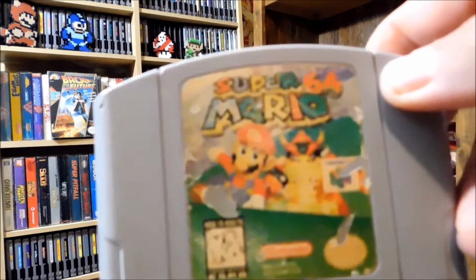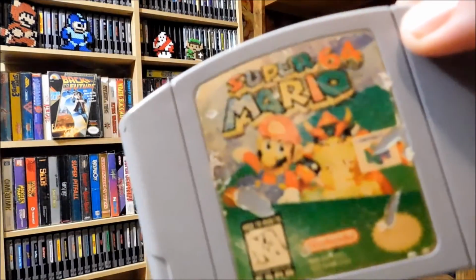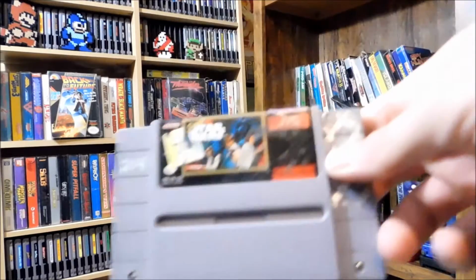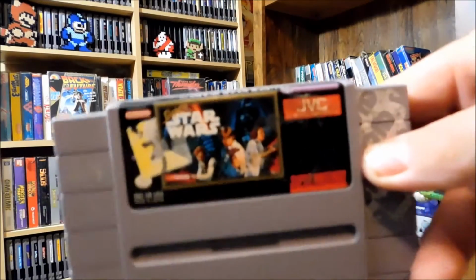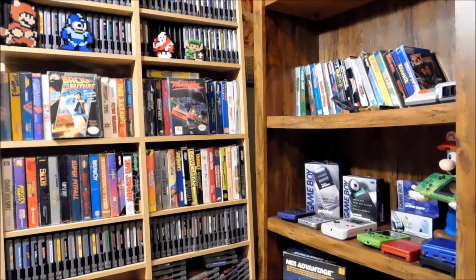And we got a copy of Super Mario 64. Rough label. I'll probably throw it online for like $17.99 shipped, and somebody will probably scoop it up. We'll see. Those were all the 64 games. I got a bunch of Super Nintendo games to show. I'll show you this one first. Super Star Wars. This is the only one I couldn't get to work. I haven't tried Brasso yet or taken it apart, but we'll see.